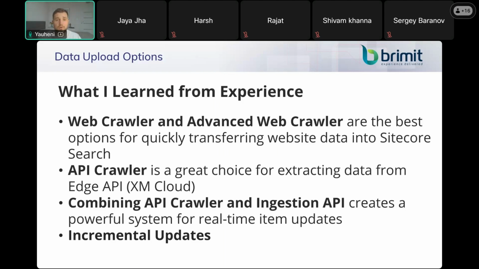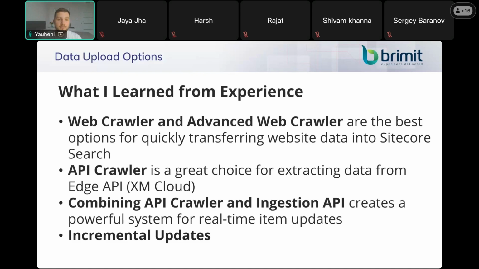And of course, a good approach is combining crawlers with the ingestion API, and Sitecore created an option for that called incremental updates.